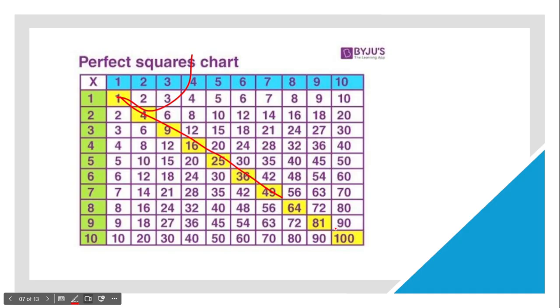You just need to memorize them and know the square root of them. That's what you just need to know. Once you know that, you'll be able to use this method that I'm about to show you right now. So let us now go into this method and know how to use it to find the square root of any number.